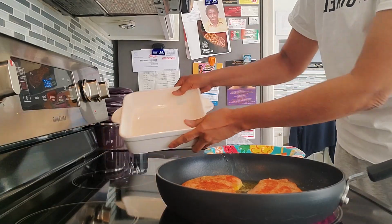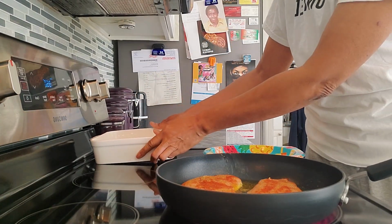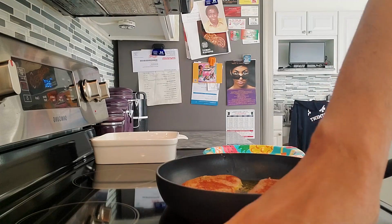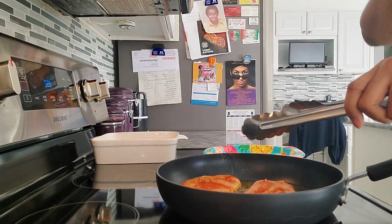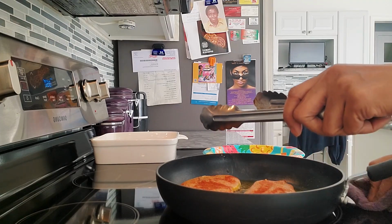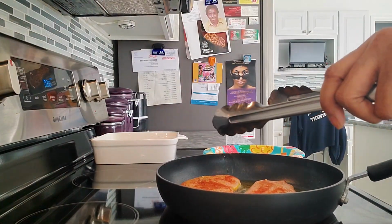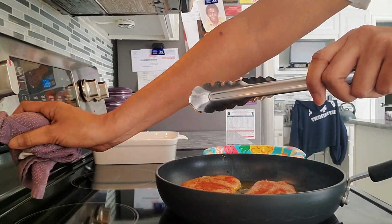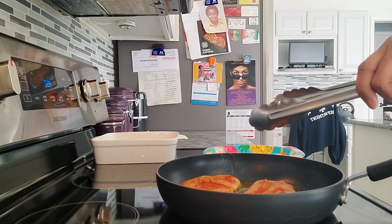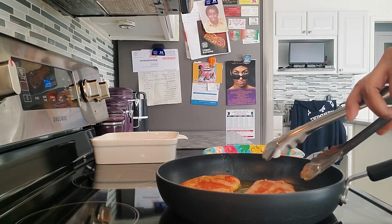And this is the baking dish I'm going to use. I sprayed it with Pam. So I'm slightly sauteing this chicken on both sides to get some color. And this helps accelerate the cooking and lock in the juices. And like I said, if you really want it moist, I did not tenderize my chicken, but I will definitely next time try the tenderized method where you use the baking soda and all that good stuff.